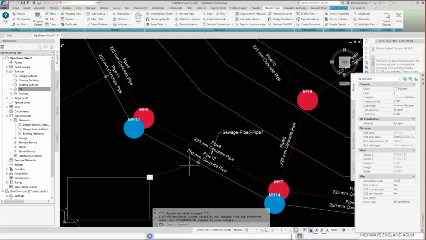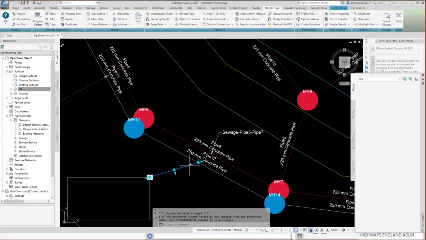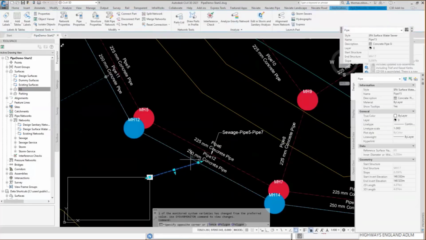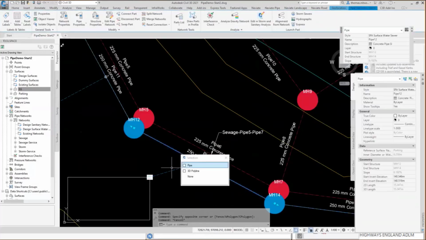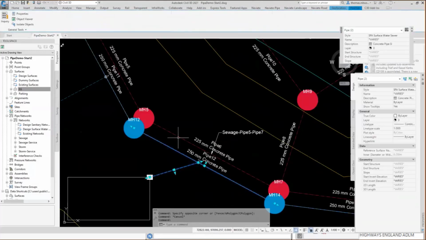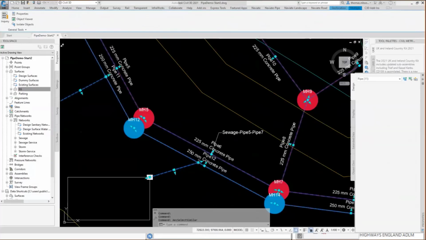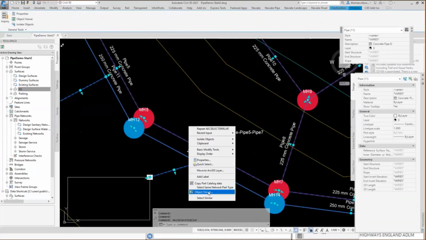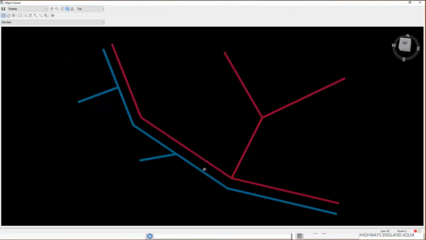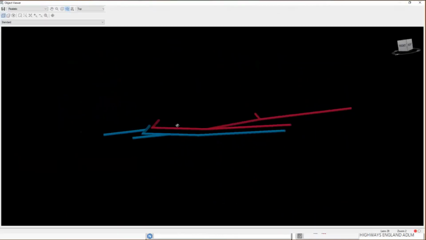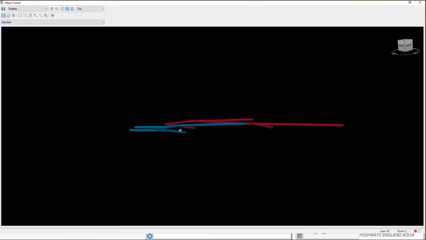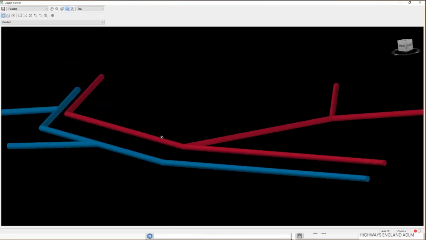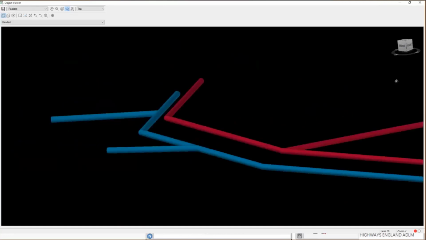And what I've now created is, or let's have a look at what we created. So I'm going to select one pipe there, and one. So select similar and into the object view. So now we can see that the blue pipes, the main pipes, are parallel to the red pipes, but a bit lower. And we can see that the service pipes are connected there.